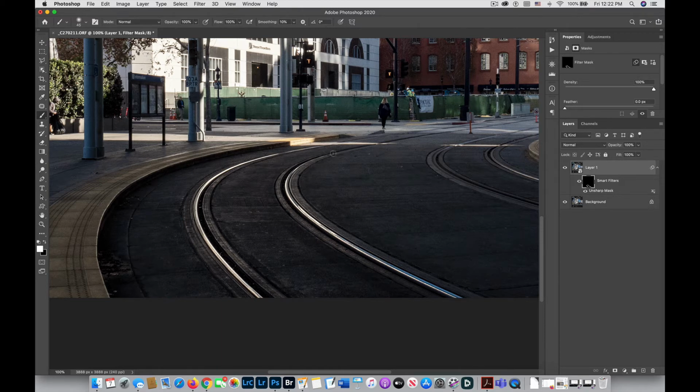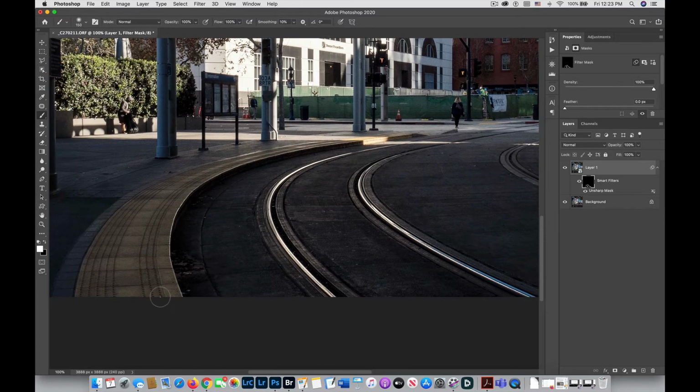I can change my brush size by using the bracket keys, and I think I'm just going to come along up here as well and give that a little bit of crispness so it catches our eye. Make it bigger again, it being the brush. I just held the spacebar to bring up the hand tool.